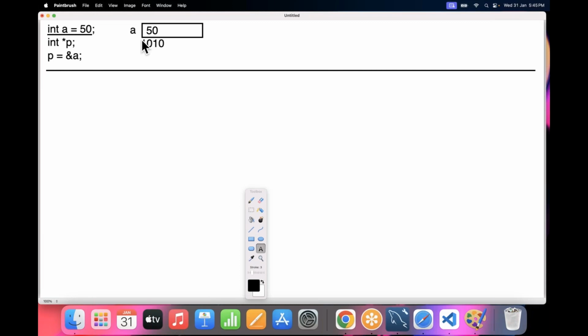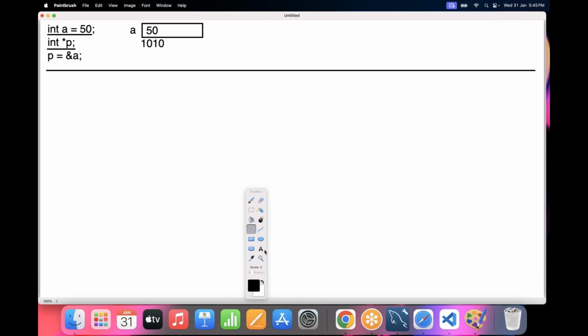So this is going to happen when the compiler evaluates the instruction int a is equal to 50. All of you are getting clarity up to now. Next, when the compiler encounters int star p, when the compiler is evaluating int star p, it understands that it is a pointer variable declaration.